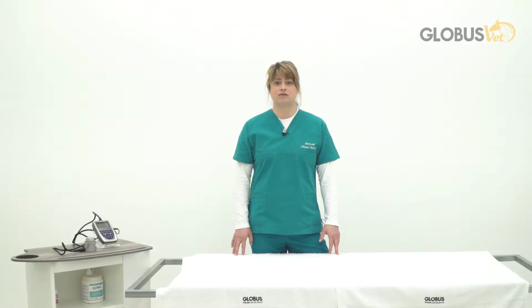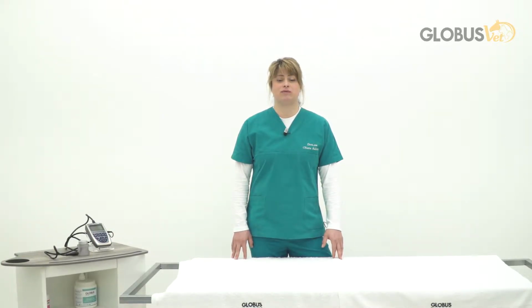Do not use ultrasound therapy in the immediate post-operative period, and it is always advised to wait at least 15 days after surgery before starting the treatments. The number of sessions varies according to specific disorders, and as a rule of thumb, acute disorders require fewer sessions, whereas chronic disorders require longer cycles of treatment. The cycle of treatment generally ranges from 10 to 12 sessions.